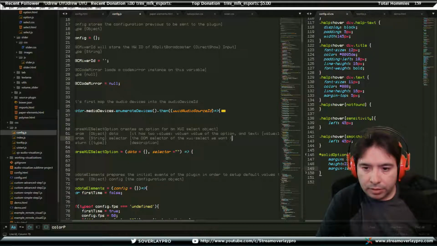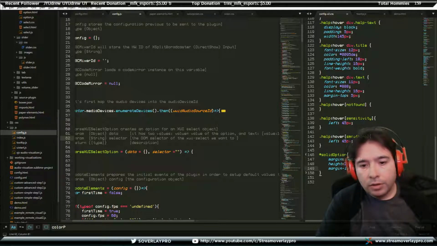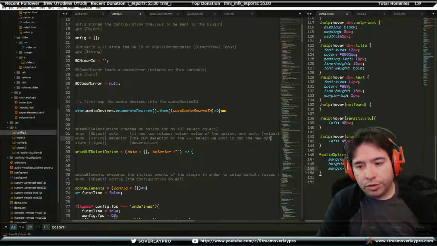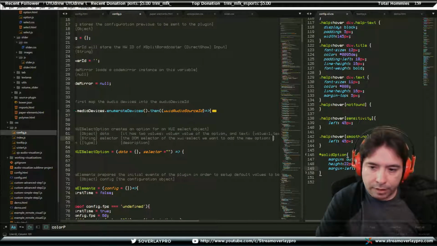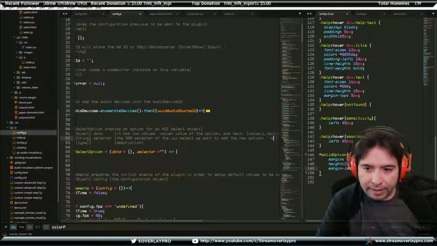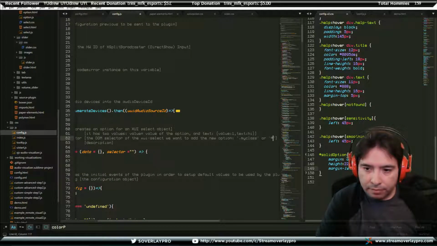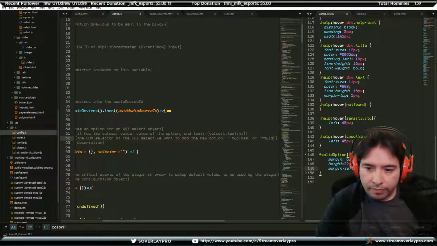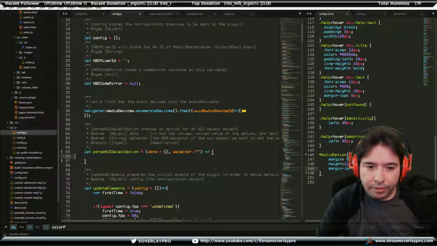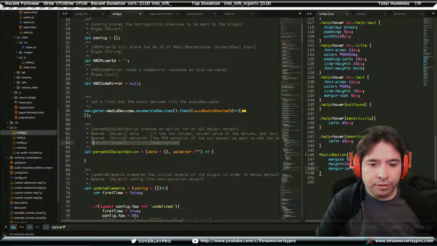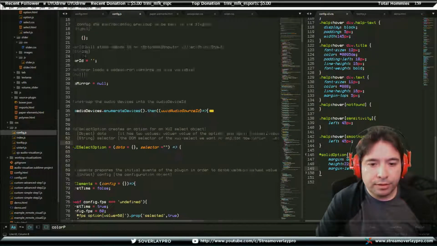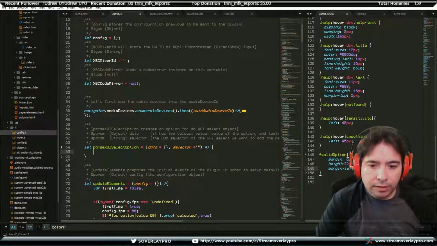We want to add the option. Okay, example: class more my ID. There you go. We don't return anything. Let's start.